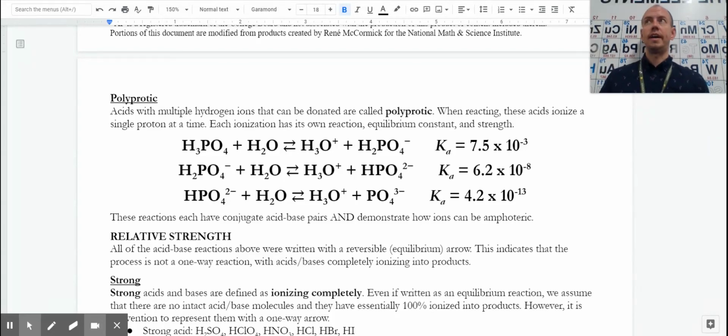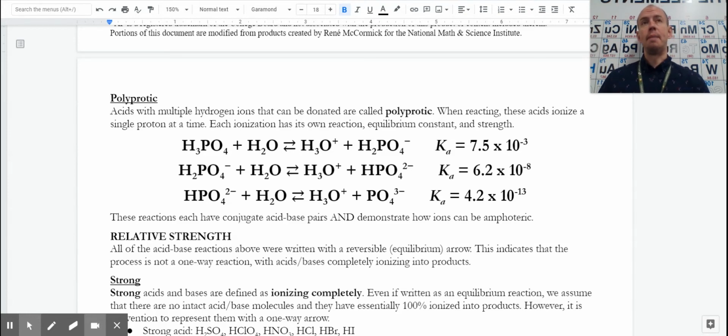We like to start our examples and definitions of acids and bases with simple things, with HCl, NaOH, the Arrhenius definition, or hydrochloric acid and ammonia for our Bronsted-Lowry definition. There's lots of different acids and bases with lots of formulas and lots of properties, and it's fairly common for an acid to have more than one hydrogen in its formula.